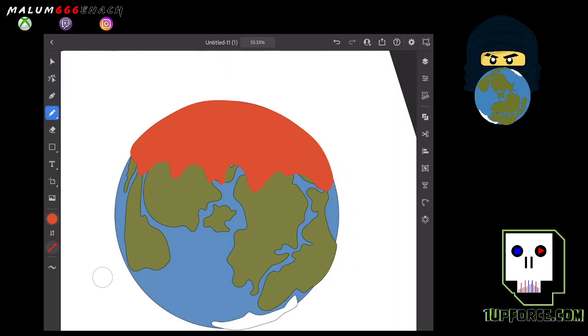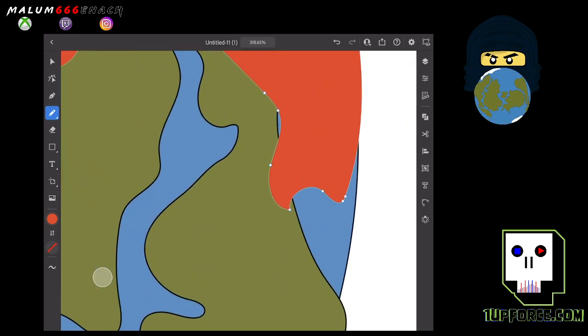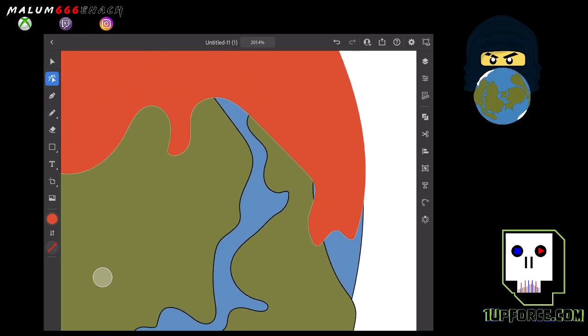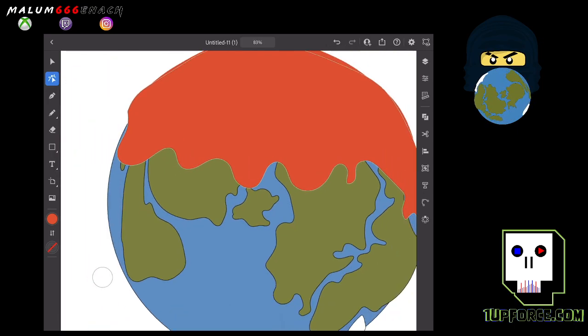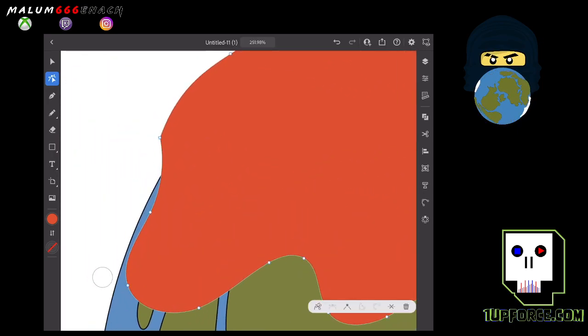Get your pen tool, and do it again. So we go down. I'll make this one 1 again. Make this one a little longer. Make that one 2. We do that again, just like that. Okay. So now we've got a square of vertices here. We don't want that. So you go into here, you double tap it, and it makes it round. Okay. We got another one here. We don't want that. Double tap it. Okay. We got another one here. Double tap it. There we go.